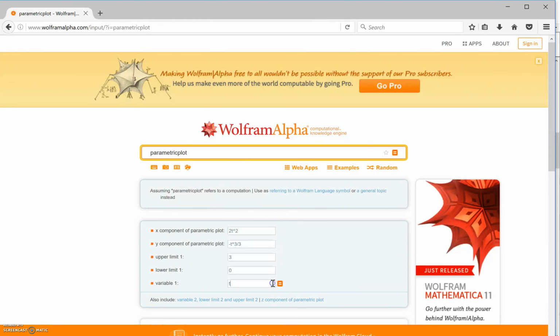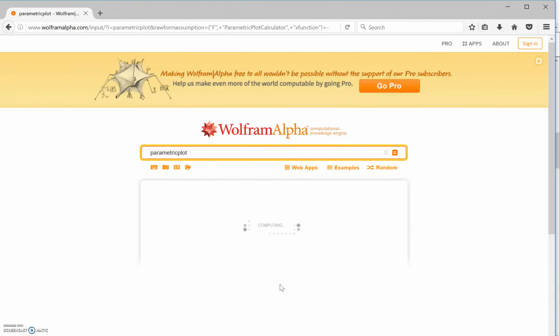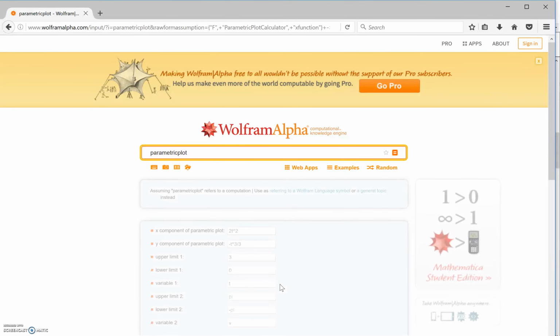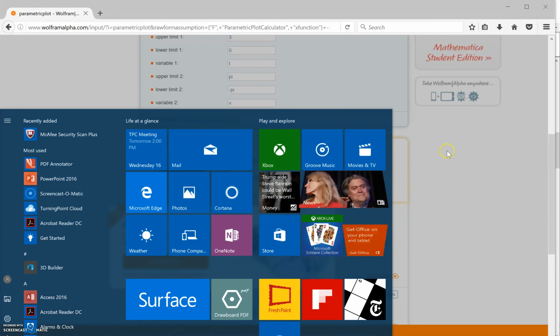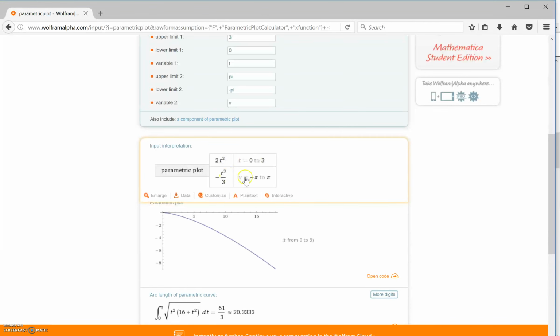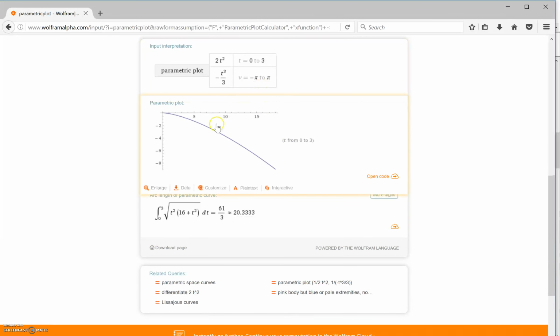Okay, so now what does that equal? Let it think for a moment. There we go. Here's my parametric plot, with my x component from 0 to 3. I'm not sure what the v from minus pi to pi is, but regardless, you can see that this line is actually not very curvy. If I had a straight vector from my origin where I started to my endpoint, this curved line is not going to be significantly longer than the vector that points directly from where I started to where I ended. So I felt a little bit better about my result.